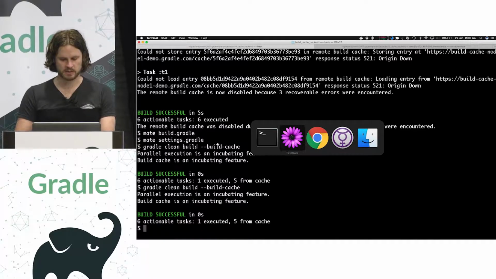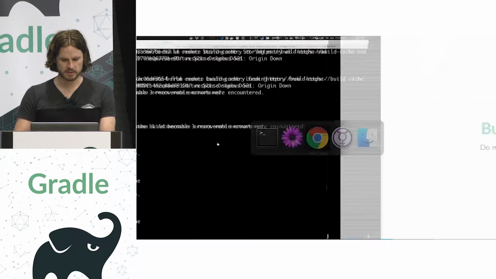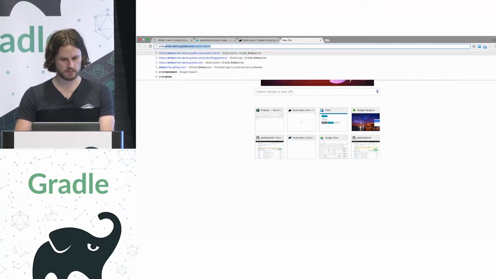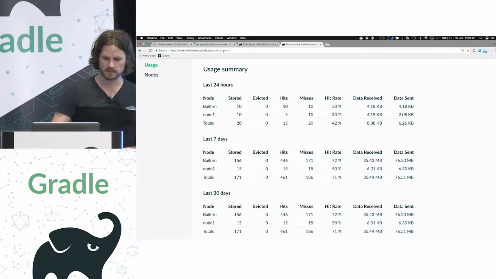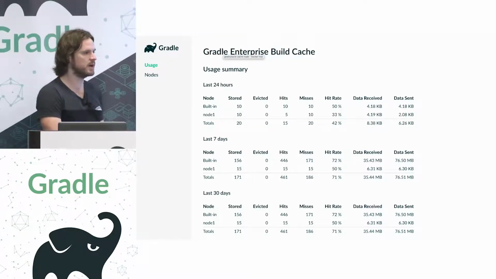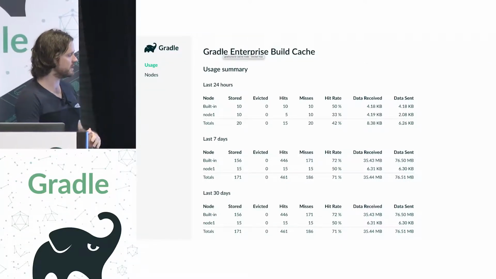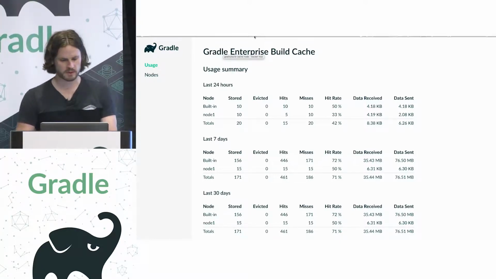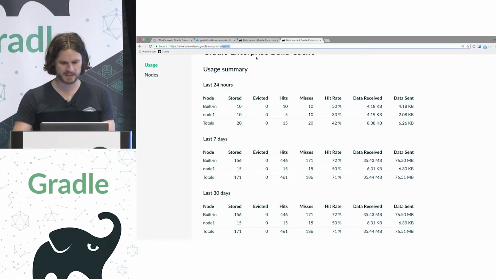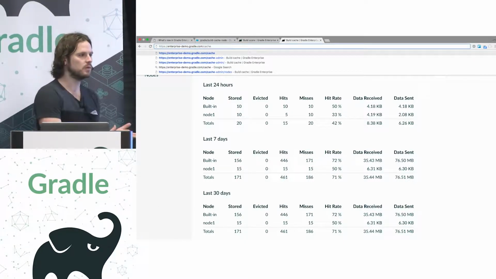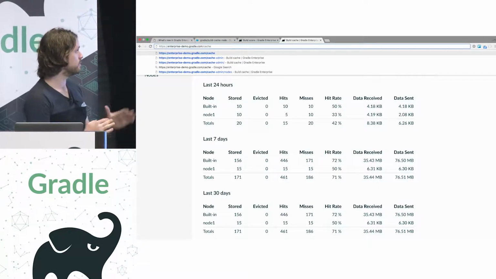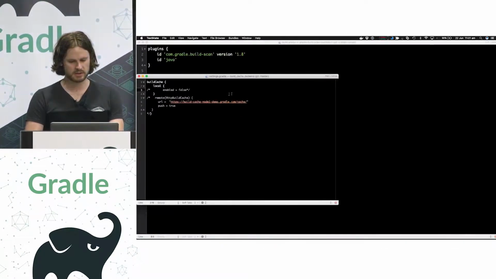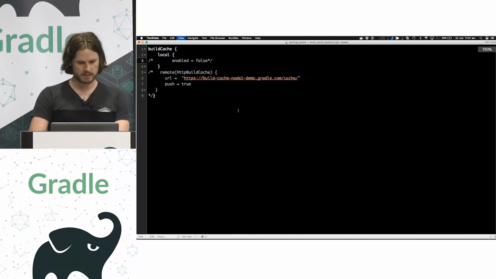Where Gradle Enterprise comes into the picture is that Gradle Enterprise itself provides a cache. This is the cache admin application that's part of Gradle Enterprise, which allows you to see your different caches, and we'll explain what we mean by different caches in just a second. This just comes out of the box. An HTTP cache implementation also comes with Gradle Enterprise. So if you install Gradle Enterprise, /cache of that install is a location that you can just use as an HTTP cache.